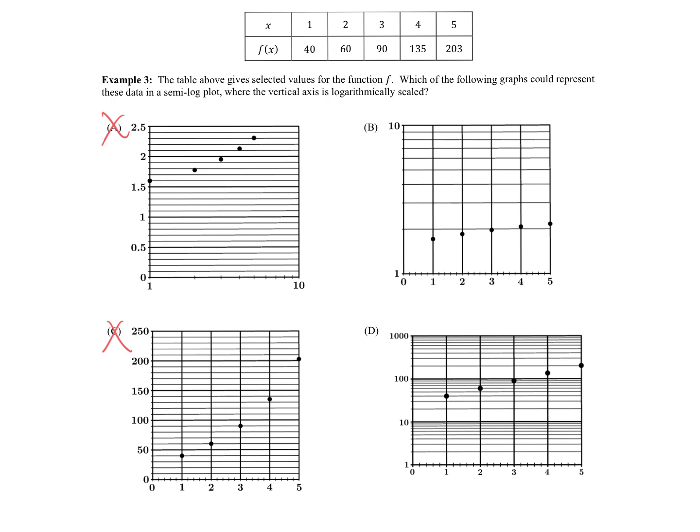All right. C is like our basic normal one. A has something weird with our x-axes. And so then my vertical axes are being changed on B and on D. However, which one makes sense for this data set? D. My lowest value here is 40, and so does this one even go up to 40? No. And so that's how we'll be tested. I honestly think that's going to be an easy multiple choice problem on your AP exam if we actually understand what logarithmically scaled means. All right. Let's keep going.